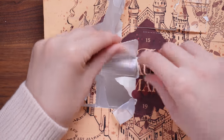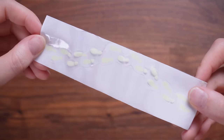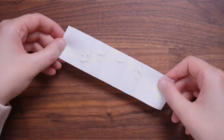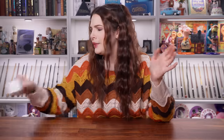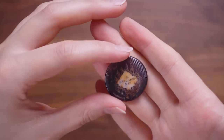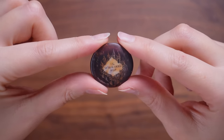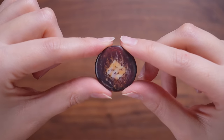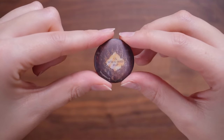Door number fourteen — these are glow in the dark footprint stickers, but they're all attached, so it's a singular sticker. I'm really finding it hard to be positive about an item like this. They could have made a stamp that did this. Miss for me. Door number fifteen — we have a lenticular button badge. It goes from black Marauder's Map and then kind of shows all the footprints and the sparkles. I actually like that as a button. It is quite small but I like where they've gone with that.